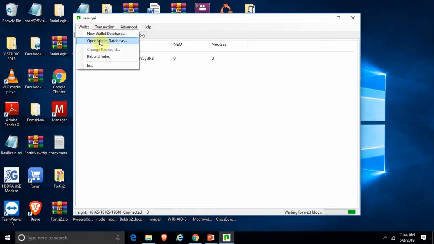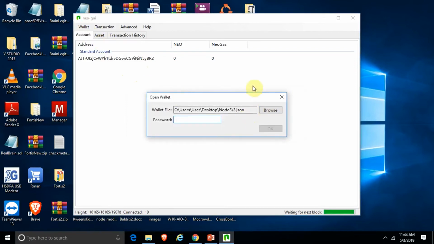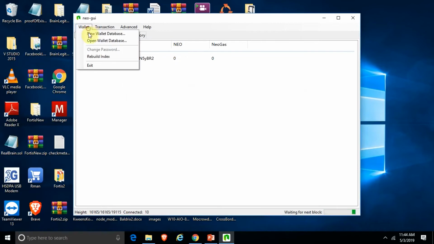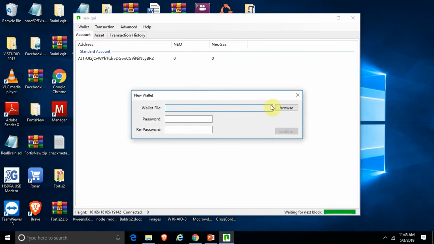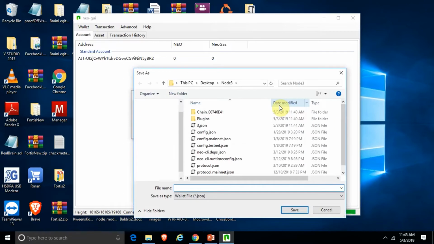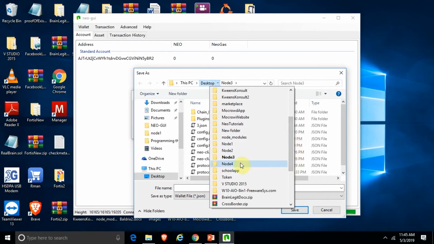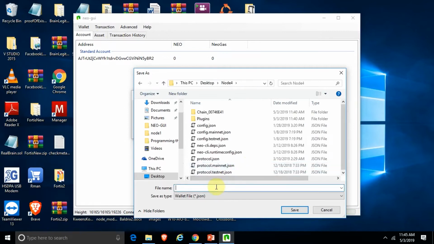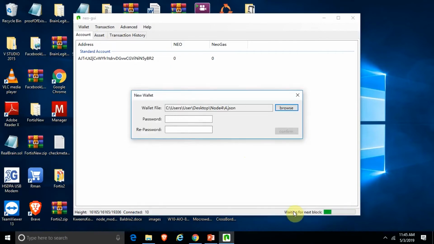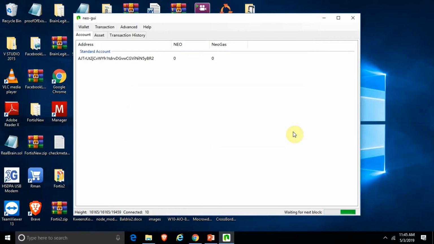Then we create the fourth wallet, and place it in node 4. So we say 4.json, and then we give it a password, and click the confirm button.